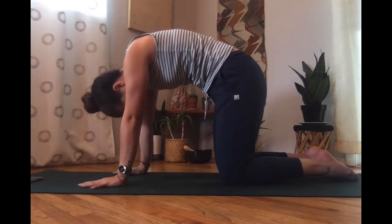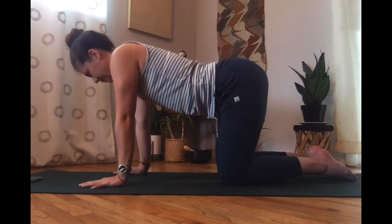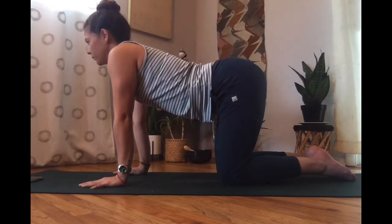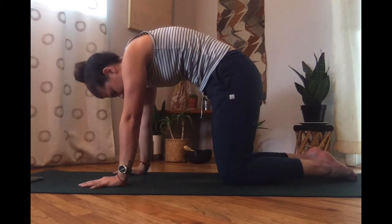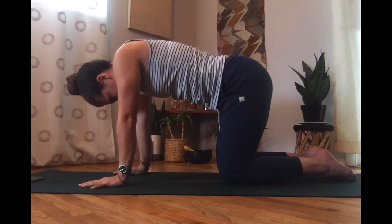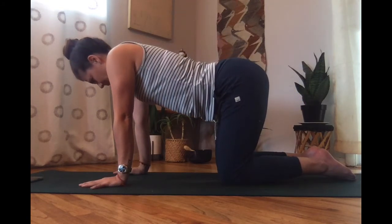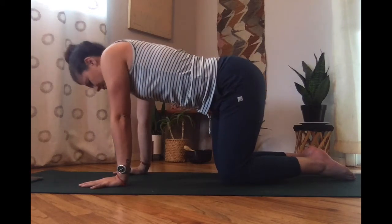Same position we just did, right? It's just a different relationship to gravity. So maybe you feel those differences. Maybe you just pay extra close attention. And then look side to side maybe, or really any other intuitive movements that feel right.